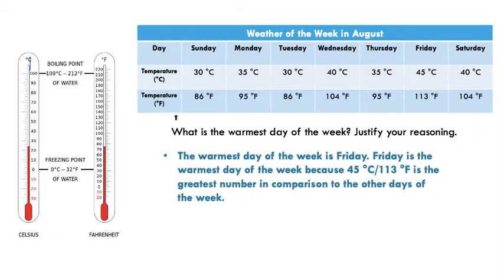And then we could use Fahrenheit to double check, but it should always be the same for this type of question. So we have 86 degrees, 95, 86, 104, 95, 113, and 104. And out of all these integers in Fahrenheit, 113 is the greatest. So Friday is going to be the warmest day of the week. And yes, the other days of the week are warm, but Friday is going to be the warmest.